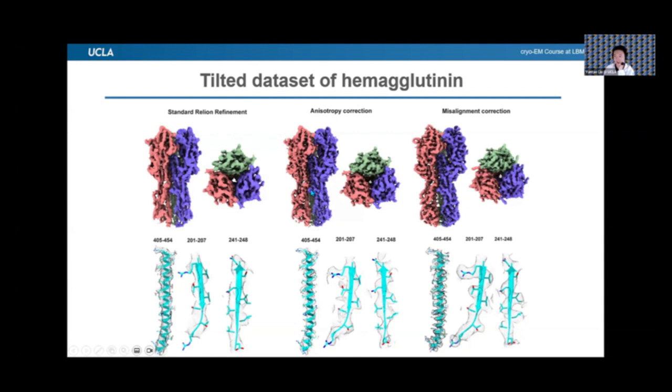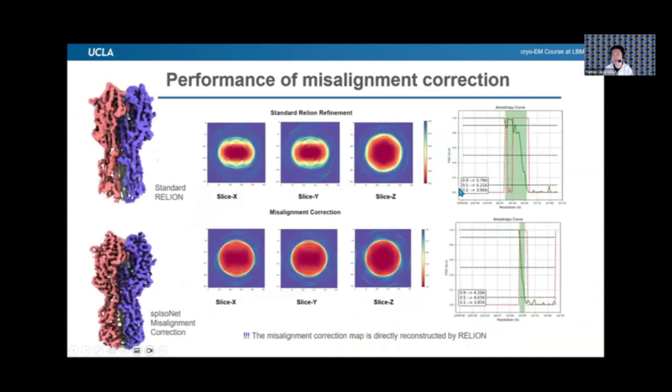This is the anisotropy correction, which you can see helps to define the side chains. And this is the misalignment correction. After misalignment correction, the side chains become much more clear. The arginine density appears here. So without side chains versus with some side chains. This is the tilted data set of HA.